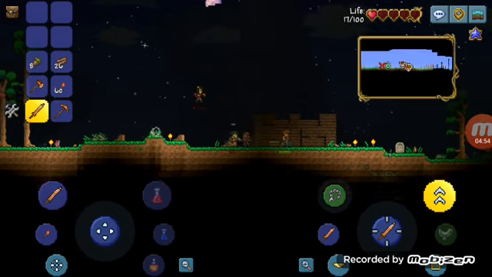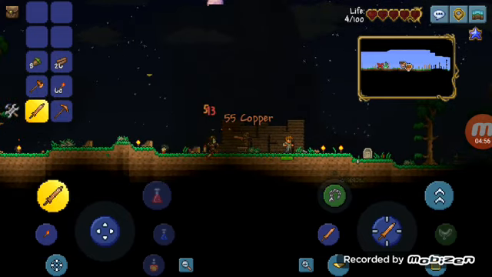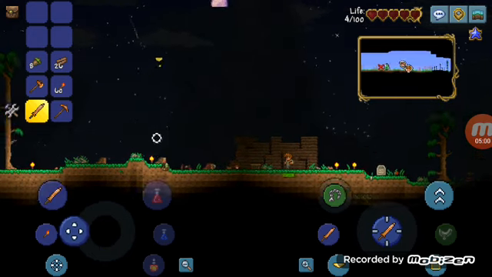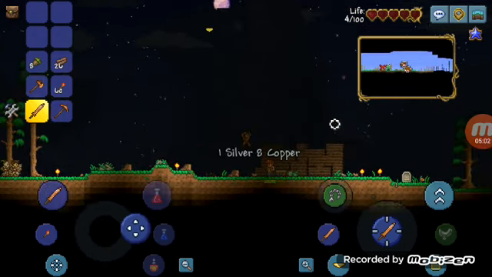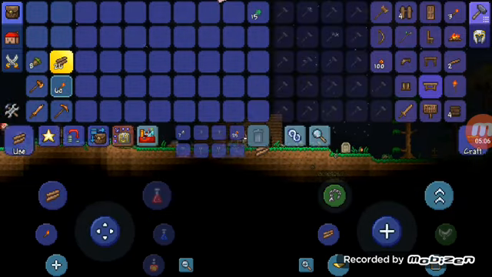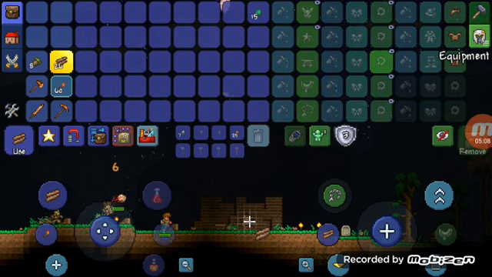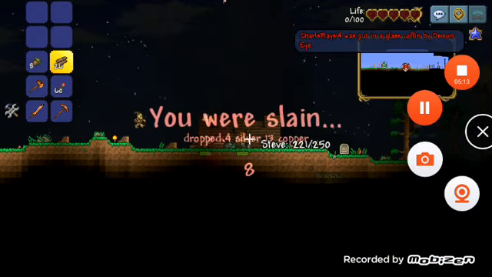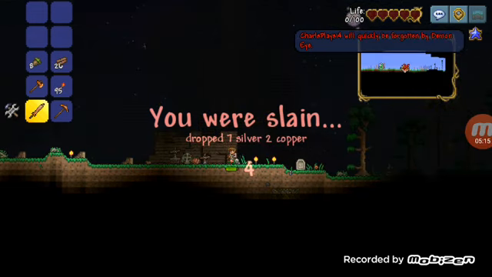Come on, come here, boy. Come here. No, come here. Got it. Got it. Got it. Need to craft some, like... Okay, no, I need to craft something. Oh, man, come on, I died.